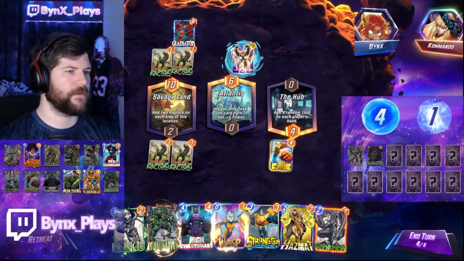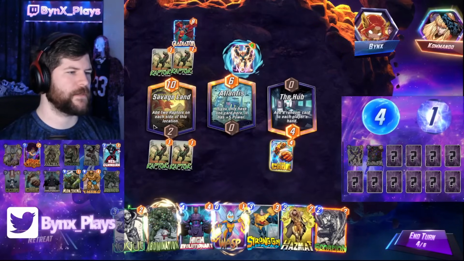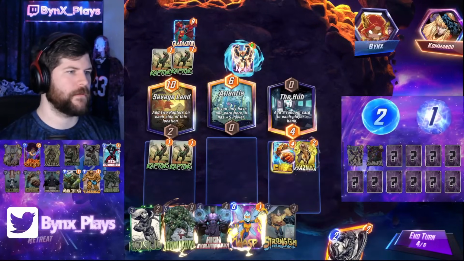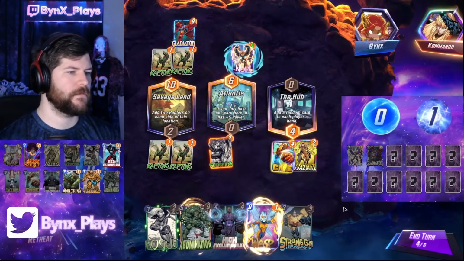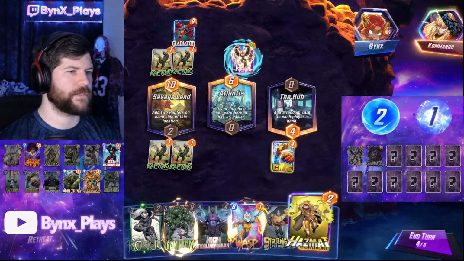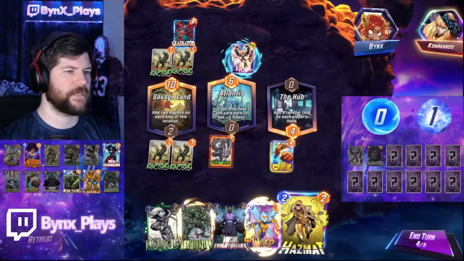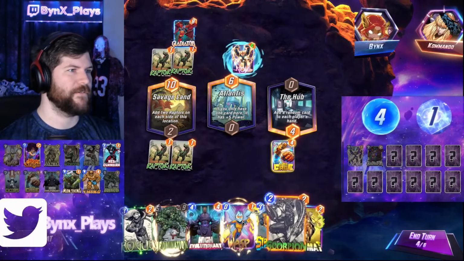This turn's pretty likely Brood. This is a nice Hazmat Scorpion turn. I don't know if I want to go left. I might want to do some Wasp stuff there. Just do this order, just in case they get rid of my Luke. I just did the exact same order. What's wrong with me?